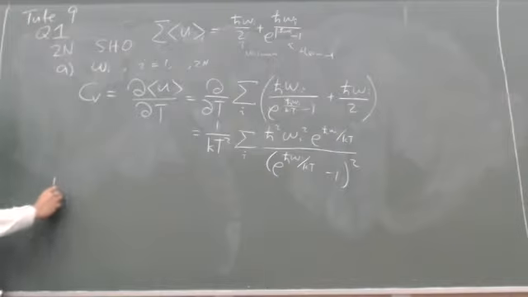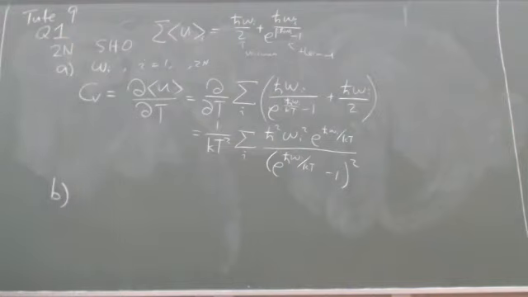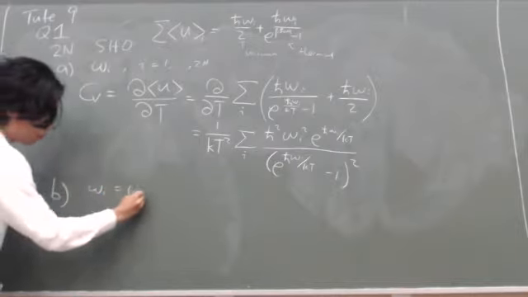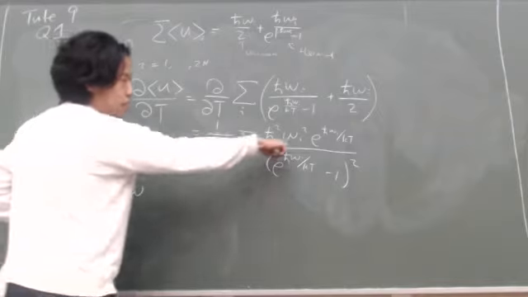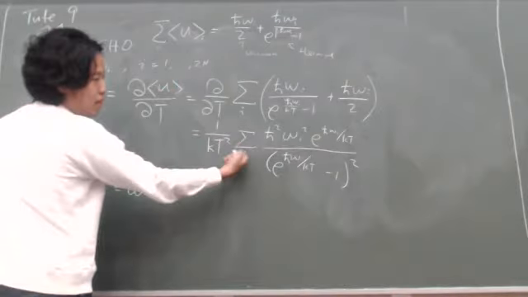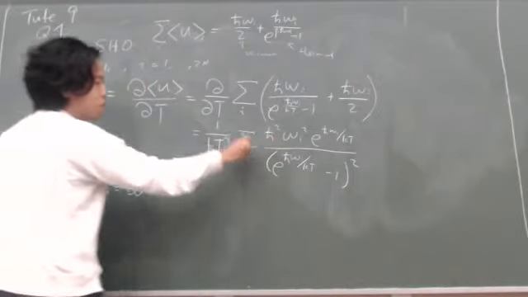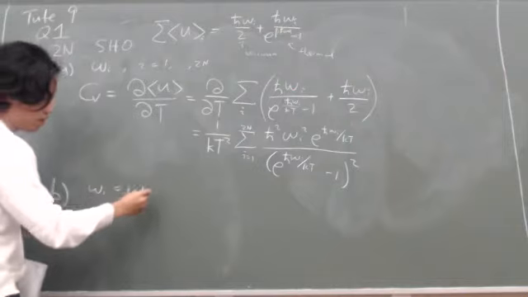So part B is very closely related. It's just saying take this expression, but evaluate it for Einstein's model. So Einstein's model basically assumes that all your omega I's are equal to the same omega. So every harmonic oscillator has the same quantized energy level, and you can just get rid of this summation and all these sub-indices. And just remember that because you're no longer summing over any explicit variables, you're just summing over 2N times, so I equals 1 to 2N. Then all you do is pick up a factor of 2N on the front.